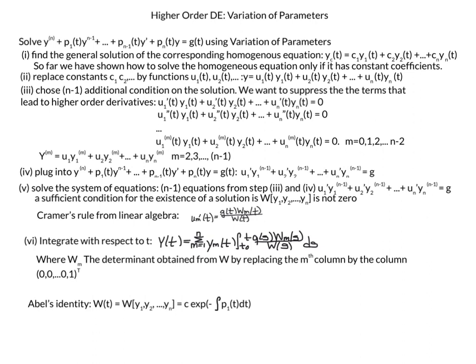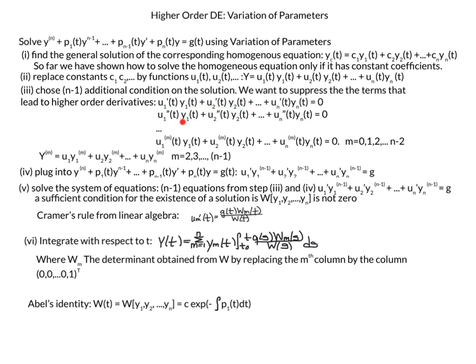If you recall, for our second-order differential equation, we had these two terms, the terms that involve the derivative of u1 and the derivative of u2, and we set their sum equal to 0. So for our nth order differential equation, we set the terms u1 prime, u2 prime up to un prime, those derivative terms, summed together equal to 0. Then we also take the second derivative of u1, u2 up to un. When they are summed together, that will equal 0. And we do this up to n minus 2.